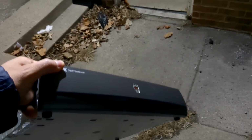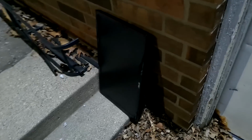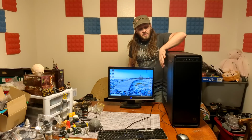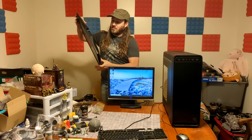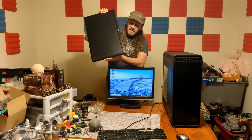I'm here to throw this thing out. Look at this. Wonder if this works. For the first time ever, we are about to be able to benchmark in 1080p. That is a huge step up for this channel, and not just because we finally have a PC that can actually handle 1080p, but because of this, which I found in the trash. And even though there is something horrifically wrong inside it, it works.